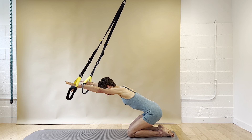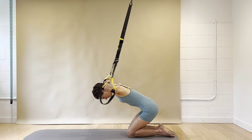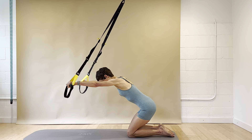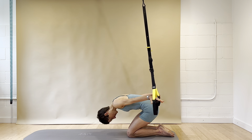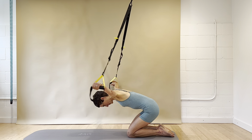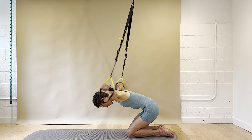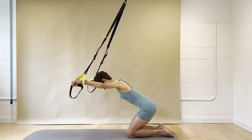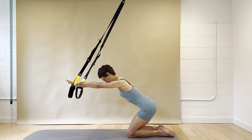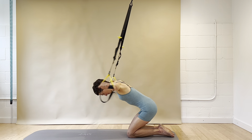Bring them forward again. Hover your pelvis so you're active in the glutes and in the back extensors — very little weight on the TRX. And we're going to just roll in. Inhale and exhale. Just want to work some back extensors and some articulation of the spine. Very awake in your core. And think into that thoracic spine, upper back — as a very important foundation for your posture, and thus for the placement of the shoulder blades and the function of the shoulder.